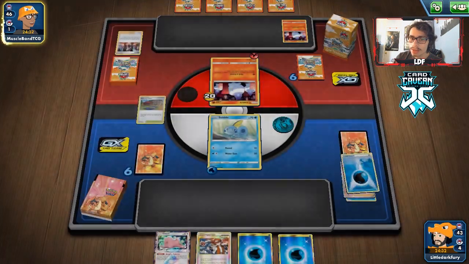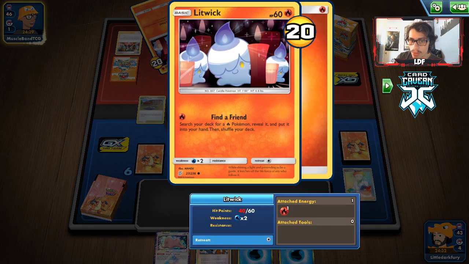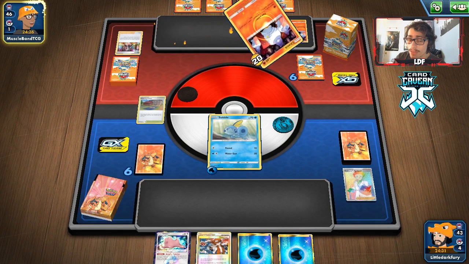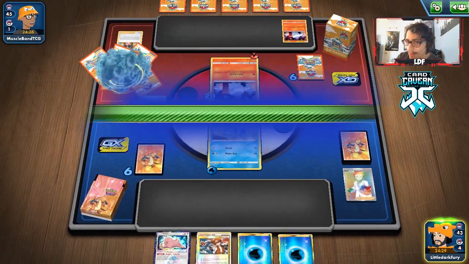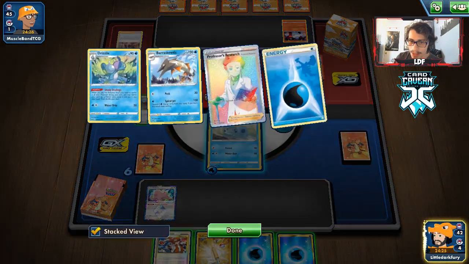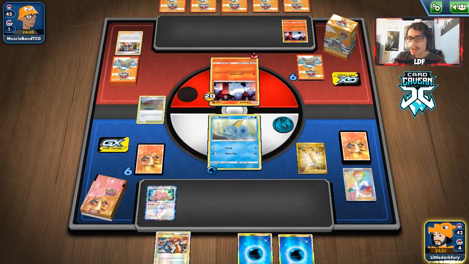Not much else, but at least it's something to give us another turn, hopefully. And they use Call for Friend, which gets them a Fire Pokemon. So they could get a Lampent here. They could also get the Chandelure if they have the Rare Candy in their hand. They get the Lampent. All right, come on. Top deck of goals. I mean, actually, I'll take that.